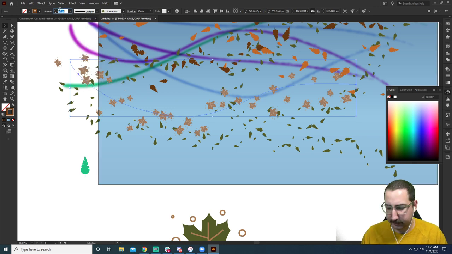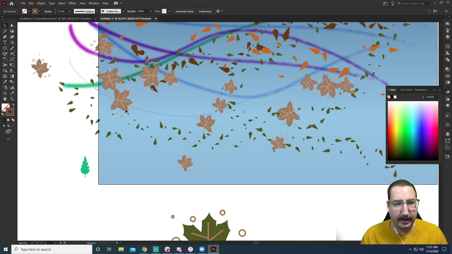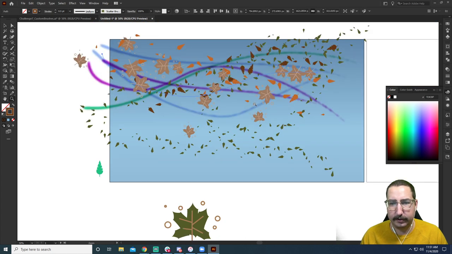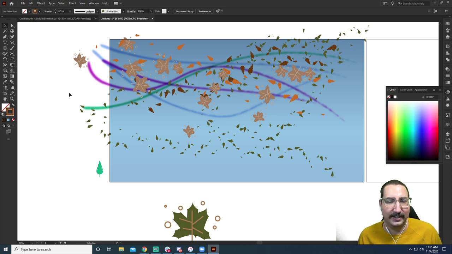We have an awesome couple brushes, and we have painted with all of the colors of the wind. So what I want you to do is create your own brushes, create your own leaves, and try to make me feel that Pocahontas dream. Let me paint with all the colors of the wind. Let me run through the forest and check out the sunflowers and play with some falcons. Do all of that here in Illustrator for your daily creative challenge.